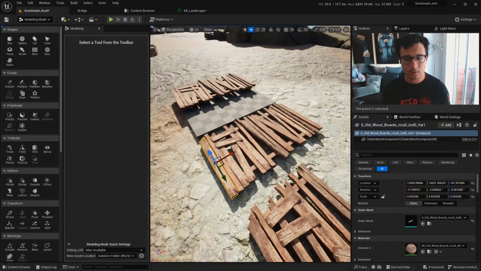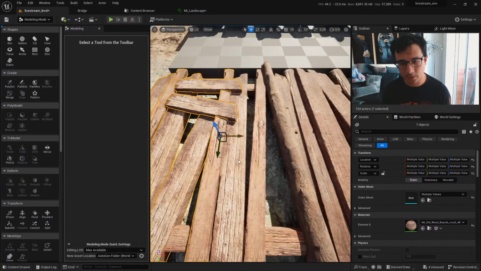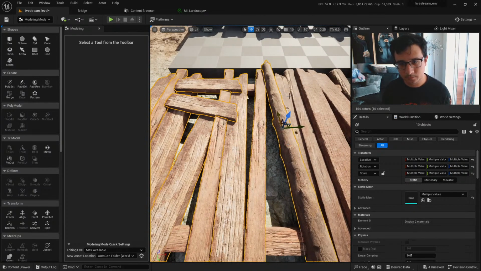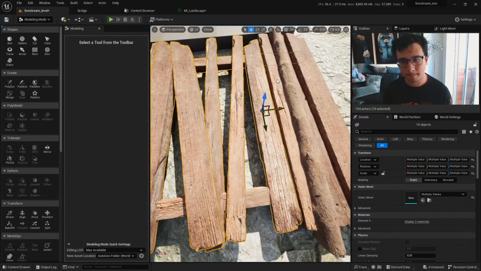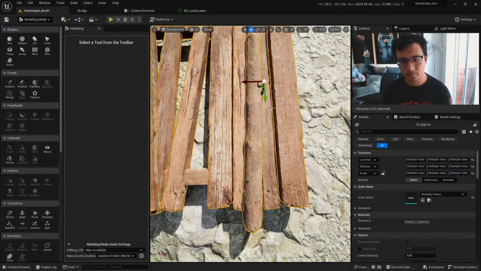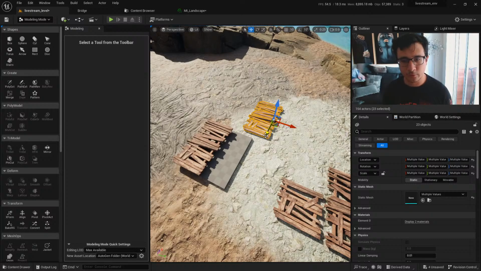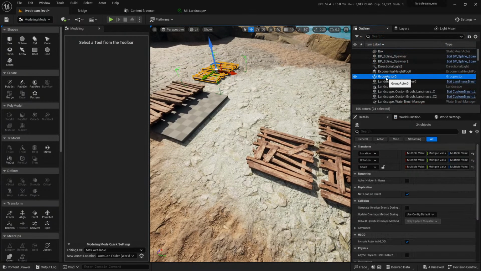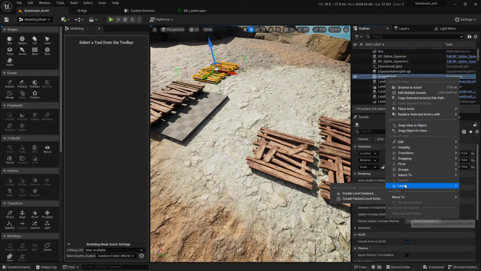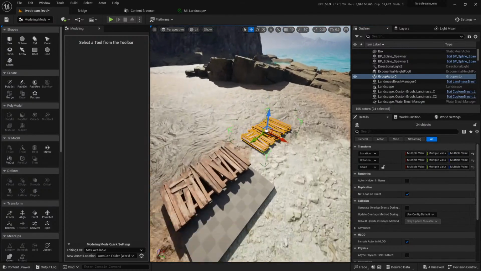Okay, so let me just go ahead and group this. I know it's a little bit annoying, but it will help in the future. Yeah, Control G to group this thing. Now I have my group. I will call it my, let's go for rename. Is there a way to rename this? Oh, you cannot rename groups. That's interesting.